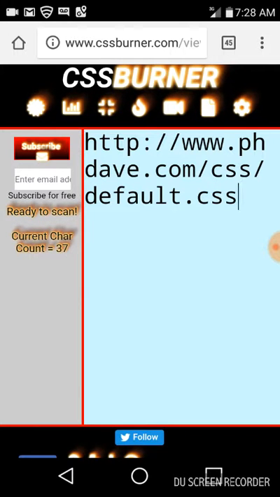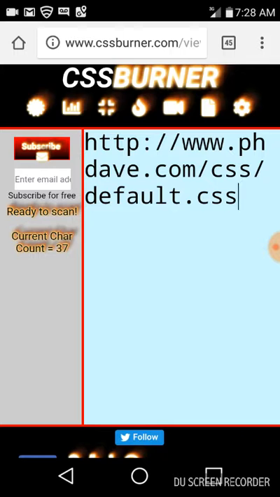Today I'm going to show you how the statistical analysis function is a little bit different when you're using mobile. Now, as I've said in a previous tutorial about using mobile, it's much easier to directly input a public-facing or public URL for your style sheet instead of trying to copy and paste CSS when you're using mobile. So I've already done that. I've included the public URL for the style sheet of phdave.com.